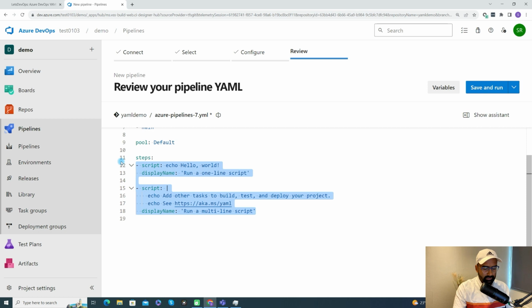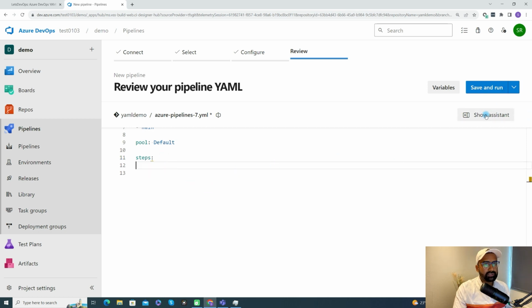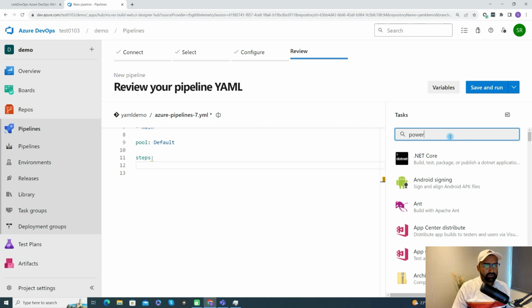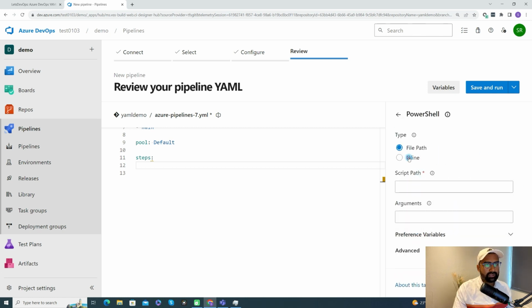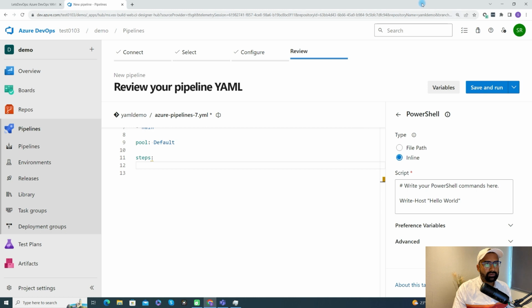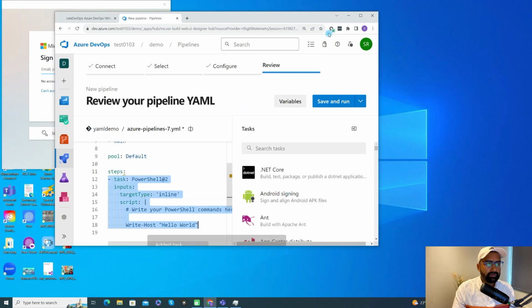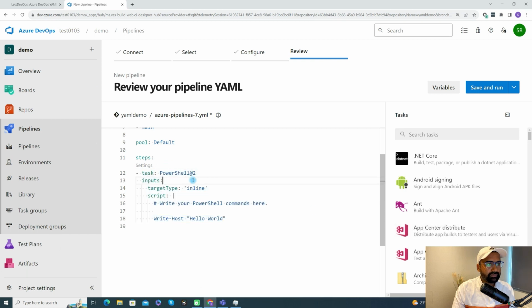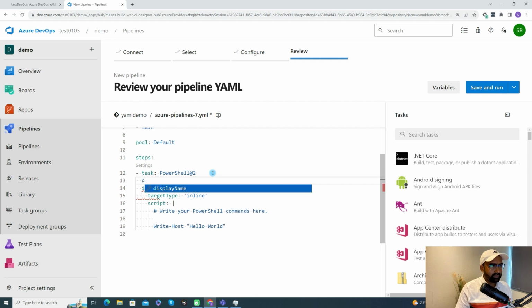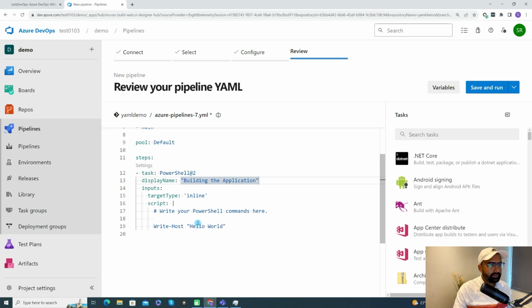and let's add a couple of steps. Maybe assume that I want to add some PowerShell steps, and as of now for a demo, I will just add some tasks which just do a write host. Okay, now the first task is added, and let's give this a name, the display name, maybe building the application.